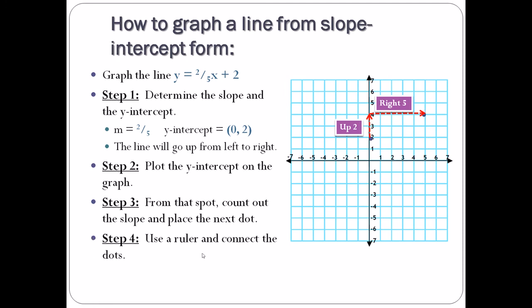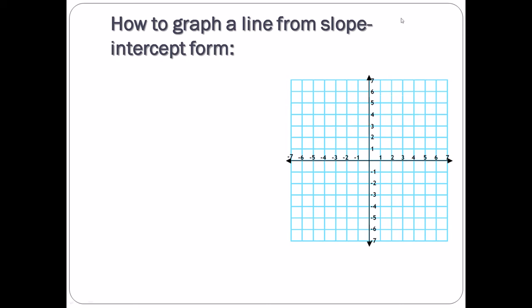Step 4, use a ruler and connect the dots. And I like to use a ruler to connect my dots because I like a nice great big line. Don't give me no baby lines. Don't just go connect, connect, and put a little arrow on it. This line goes on forever. Make a grown-up line, because this point is on the line, this point's on the line, this point's on the line. We could have all these ordered pairs on that line. So let's make sure it covers the graph. Okay. That's how we do it. So if you know the slope, up 2, right 5, you graph the y-intercept, up 2, right 5, put a dot. I like it. Let's try it again, just together.